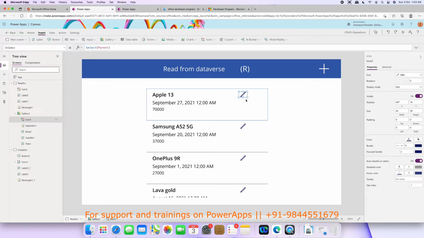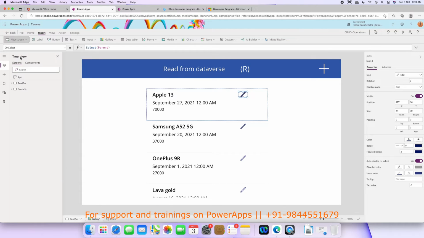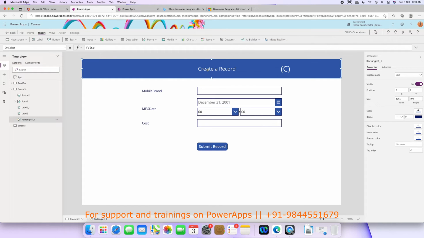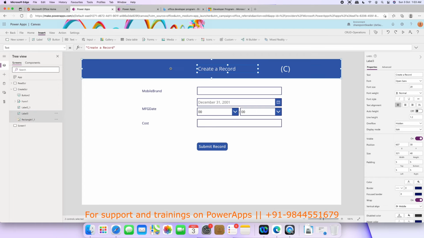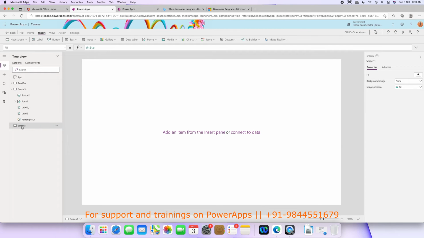Now for edit we need to design an edit screen, just like the create screen. Go to the screen here and copy those headers and labels, and paste them here. But first we need to rename the screen.